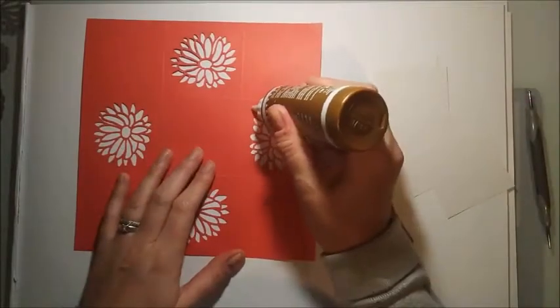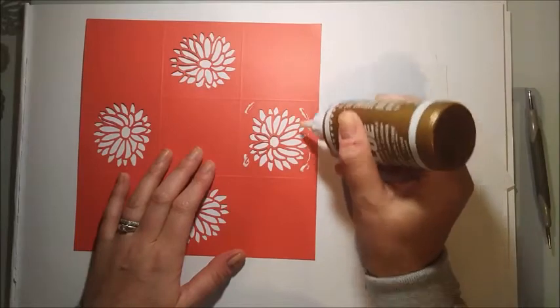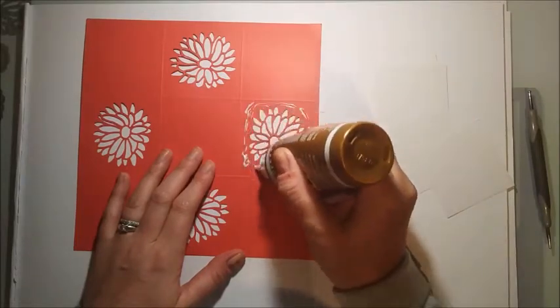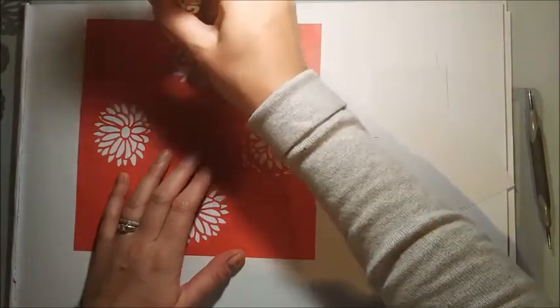So all I'm doing here is just applying a bit of tacky glue, just around the edges there of this die set.